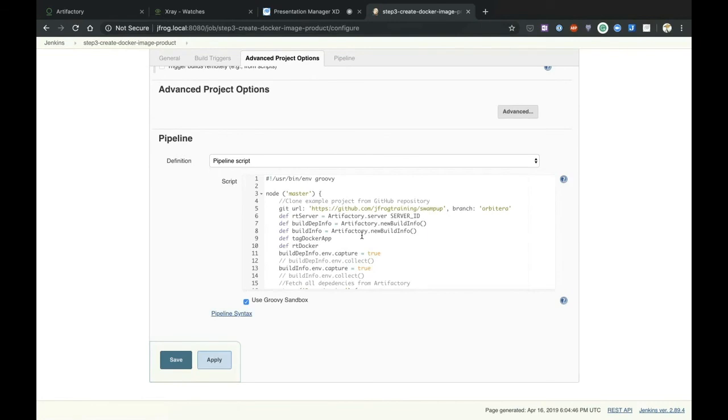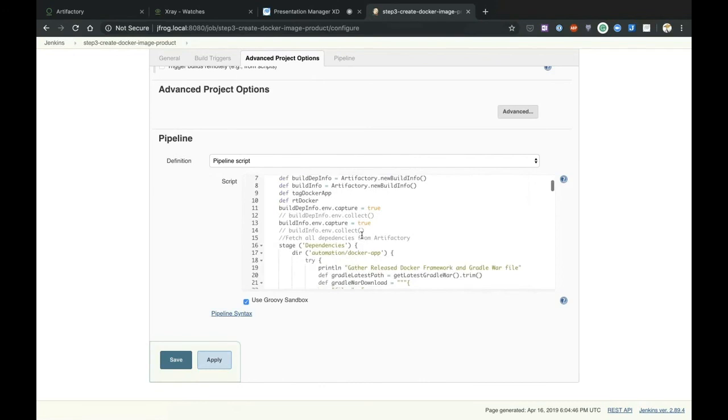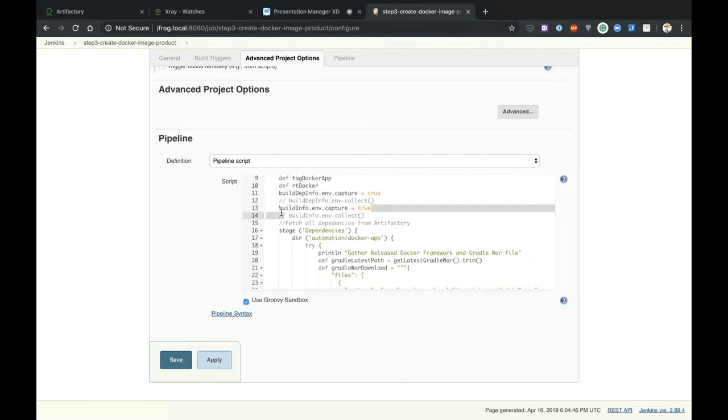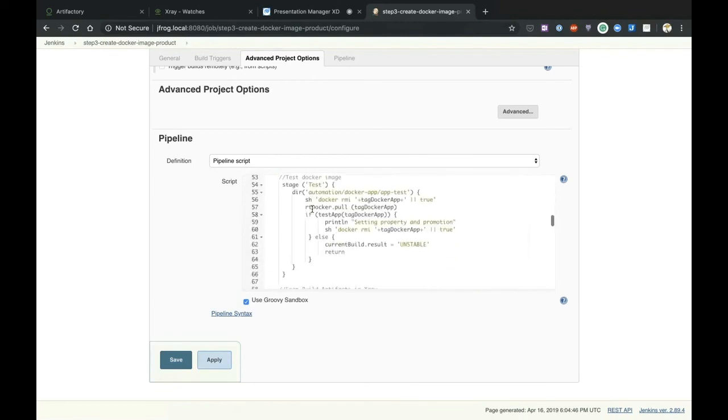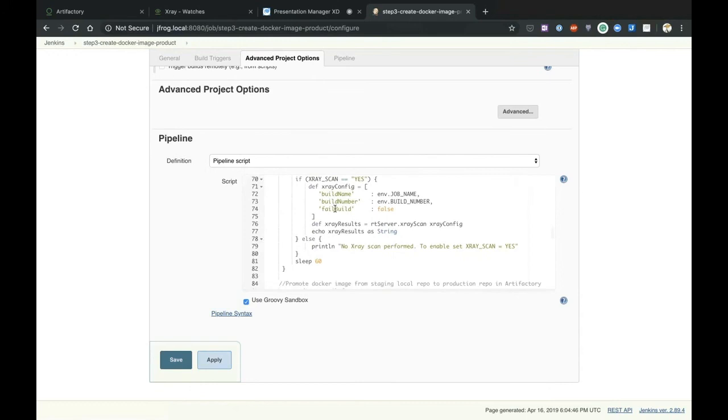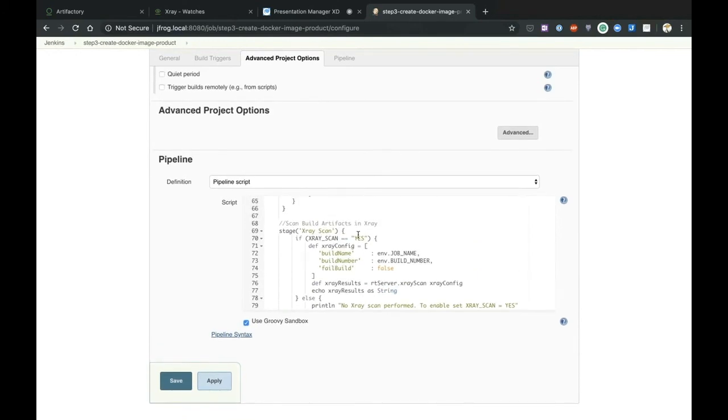I mean, you can even use the JFrog CLI, which has a command to trigger an Xray scan, and even use the output of the scan in deciding what needs to happen. So the important thing here is obviously capture the build information, so we can send that to Artifactory, and here is the important thing. So here is the Xray scan part.